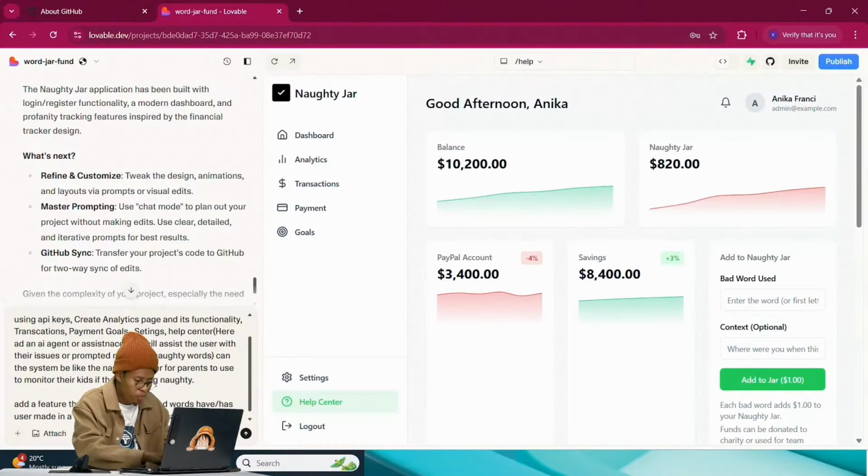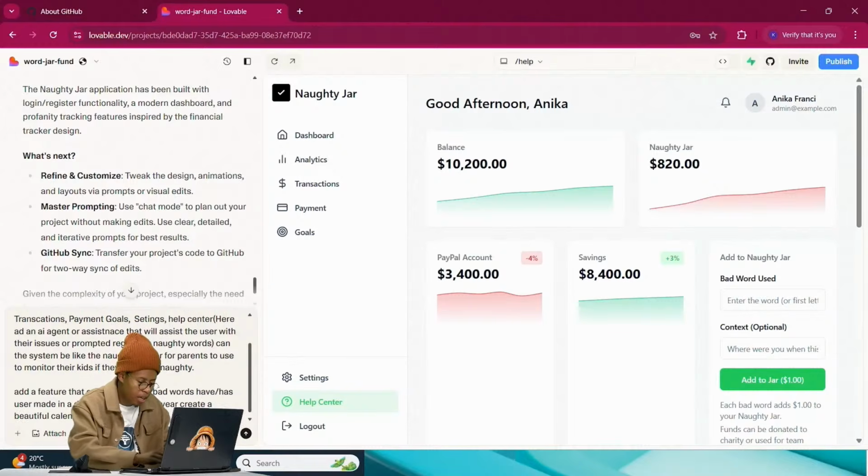Create a beautiful calendar with the inputs and pop-ups included.